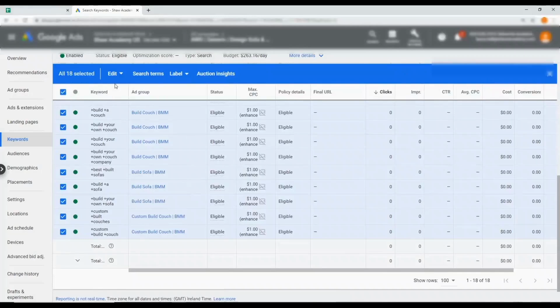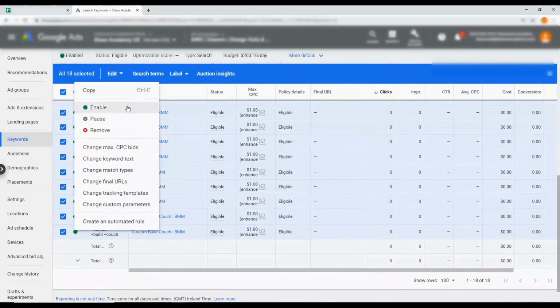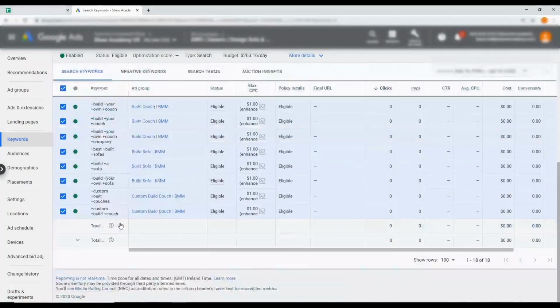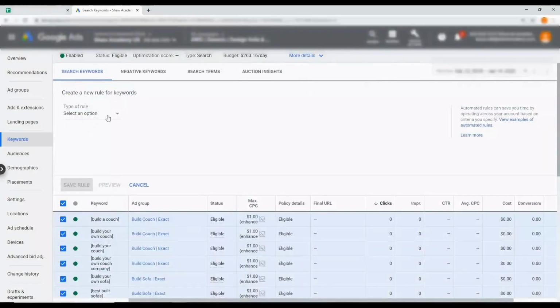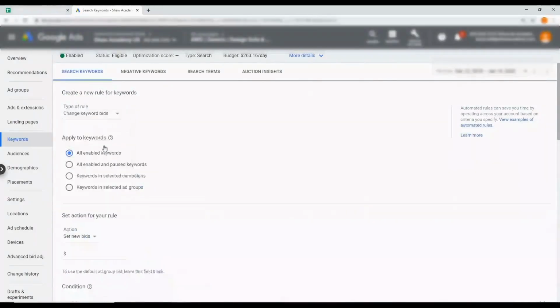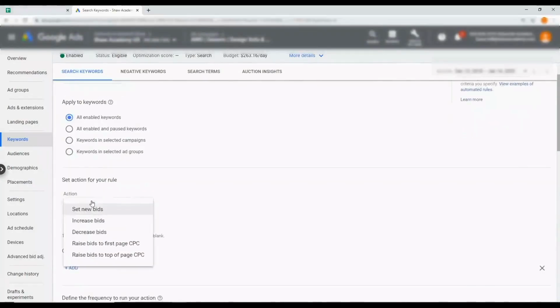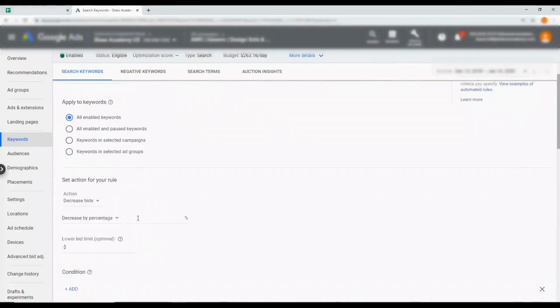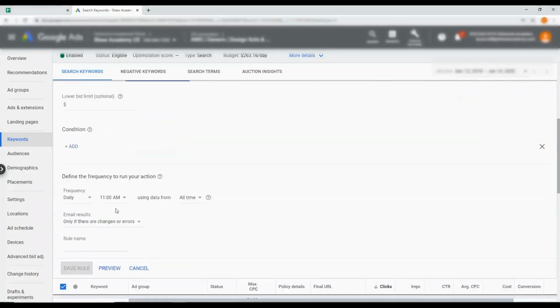I'm then going to create another rule, create an automated rule. Again, change keyword bids, all enabled keywords, and this time to decrease the bids by 50%, monthly.